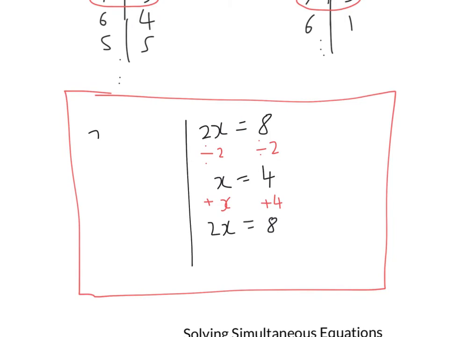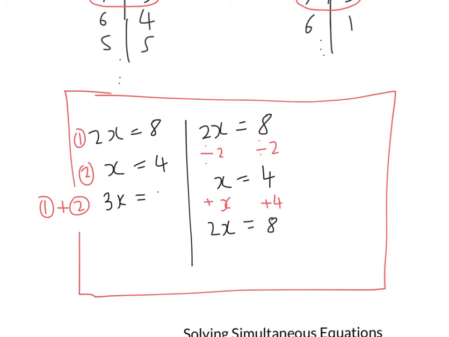Okay, so this approach we can expand on. Let's say 2x is 8, and we know that 1x is 4. I could add both of those equations, equation 1 and equation 2. I need to leave a bit of space so I can do that. So if I got equation 1 and equation 2, I can add the left hand sides, the 3x coming from 2x plus 1x, and I can add the right hand side. 8 and 4 gives 12.